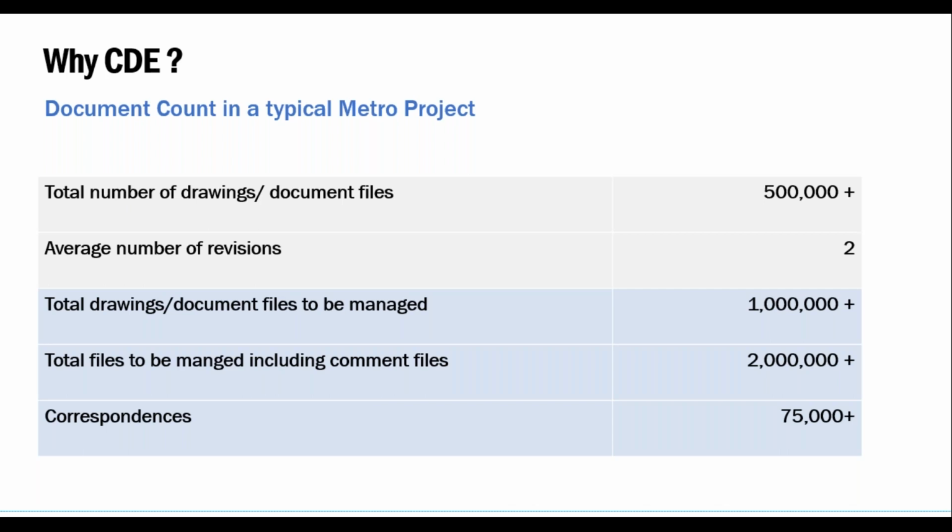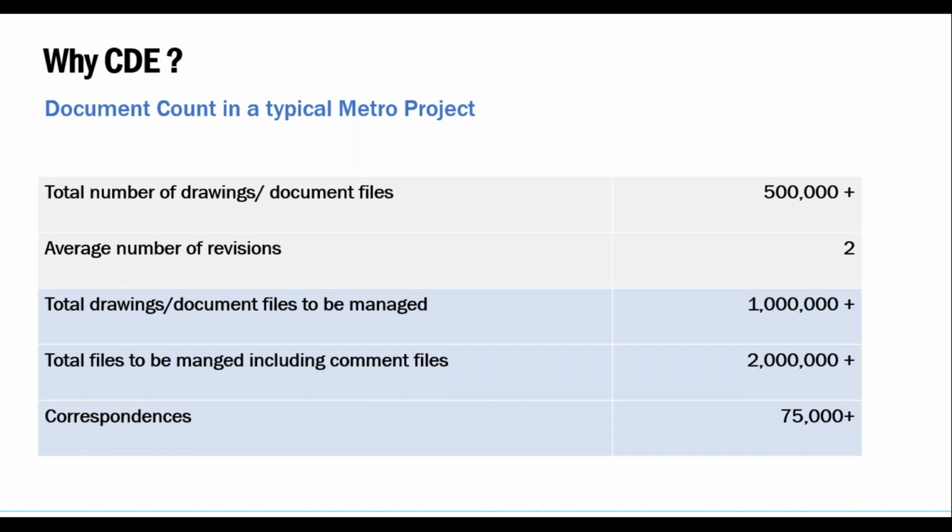And then we had comments which were going through this. So they had 2 million documents, including comments, which were maintained inside the system. So we could see that on an average, in every 3 months, every quarter, we were adding about 1 terabyte of data into our servers to maintain all this information in a central system, because all the design was done on a 3D platform, which is BIM, and all the drawings were produced using the CAD application they were using. There were about 75,000 plus correspondences which were exchanged between the different stakeholders in this project, and all this had to be maintained.